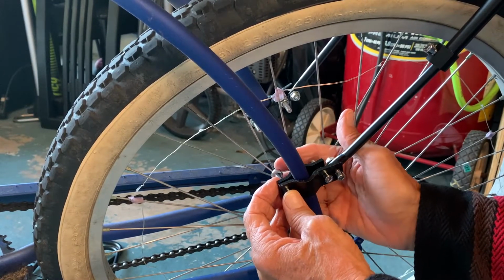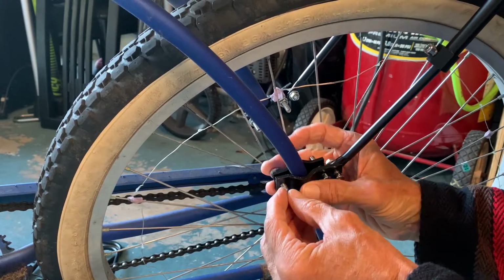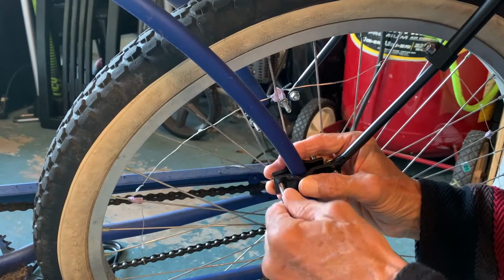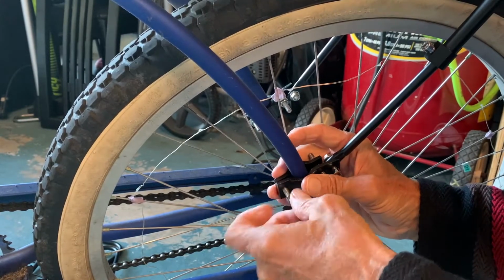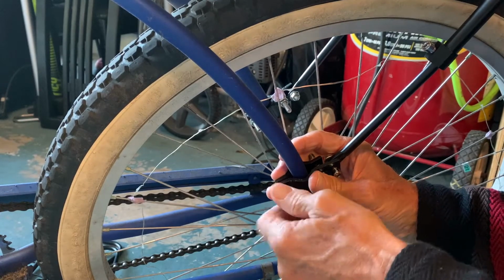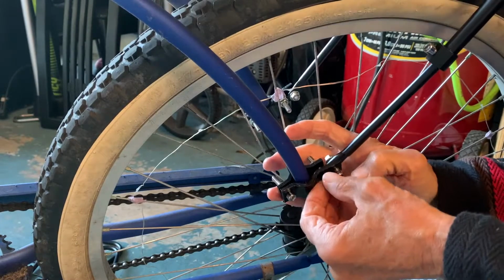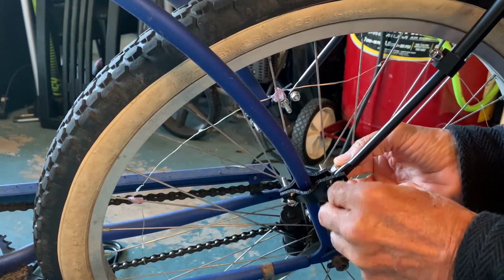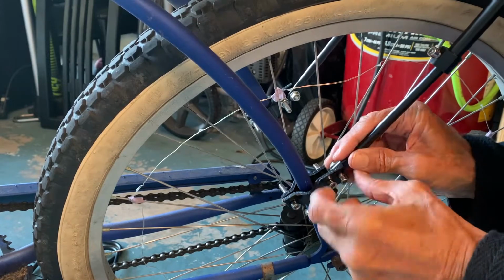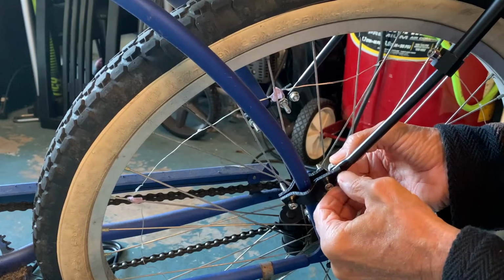Notice which side I've got towards the metal. And then I'm just going to screw it a little bit. Get it to go on. It's sliding right in there. And then I'm just going to tighten this side a little bit too. Tighten this a little bit. To tighten it, I just put my finger on the nut and hold it. I've got a tool over there, I'll show you in a minute.